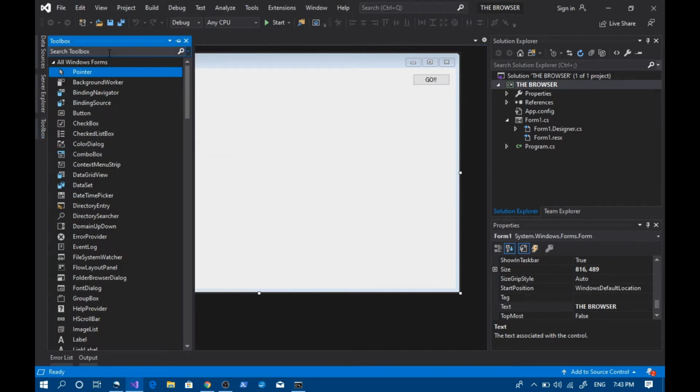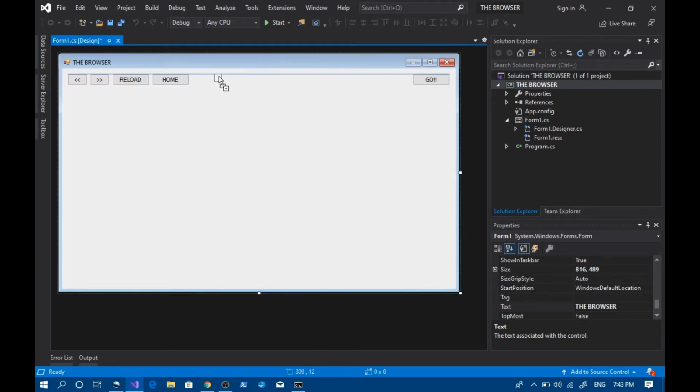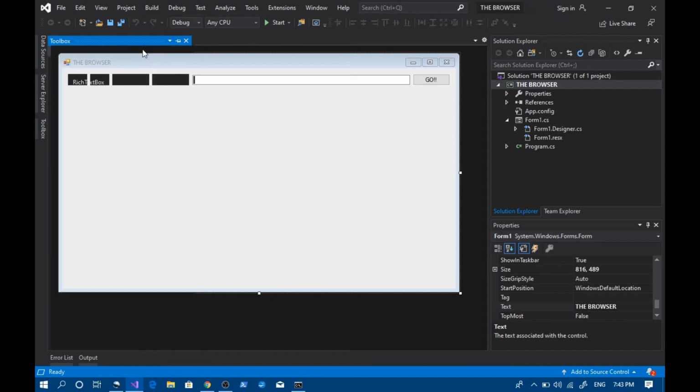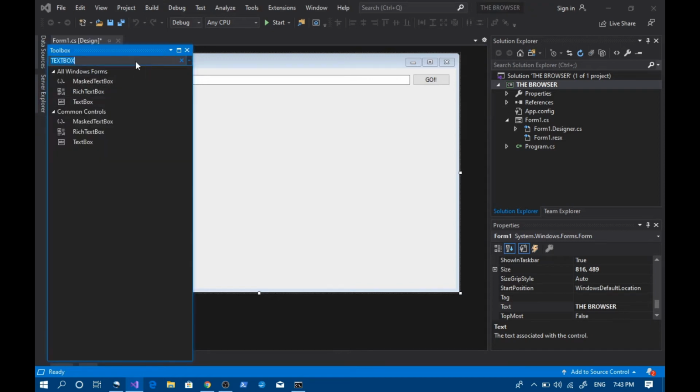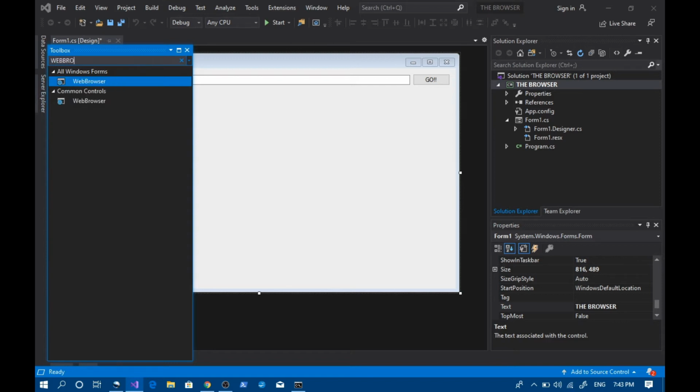Okay, now you need a text box. Take a text box, put it right here and resize it. Is it the proper size? Okay, it's the proper size. Now a web browser.